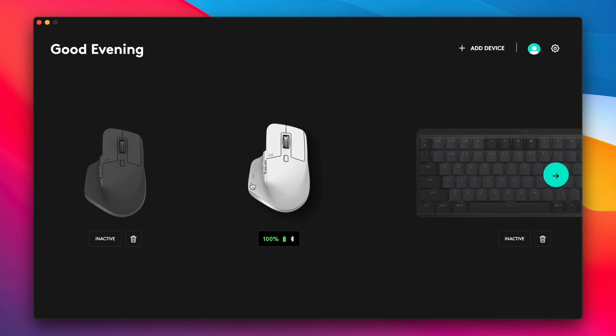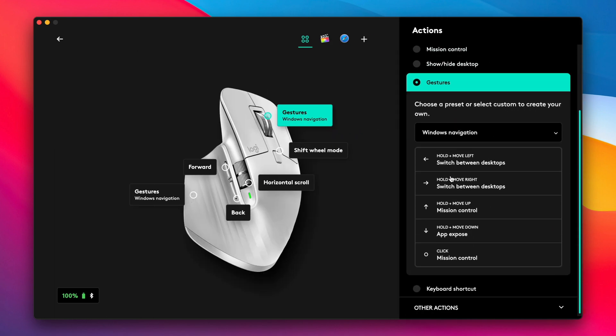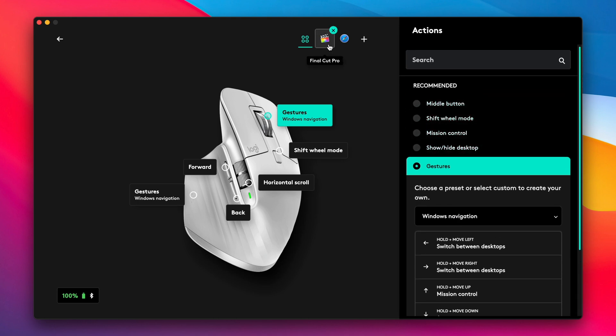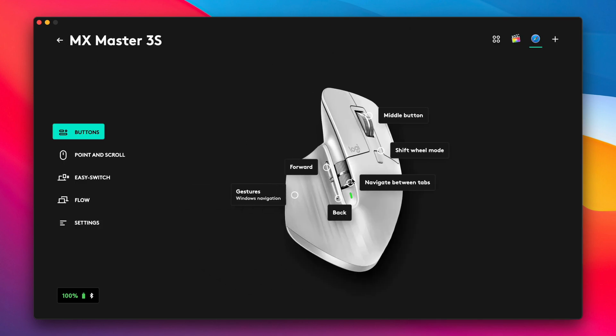When connecting this up to your computer I highly recommend downloading Logitech's software because of its expanded capabilities. Once connected, you've got a whole plethora of modifications — every button on this mouse can be reconfigured to almost anything you like, and you can set different macros and gestures to each button. You can even set different settings or macros for each specific program, which I absolutely love and is one of the reasons why I love this mouse so much.